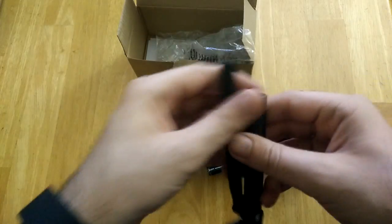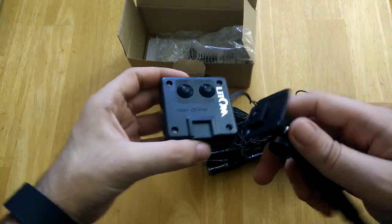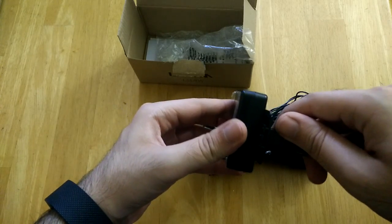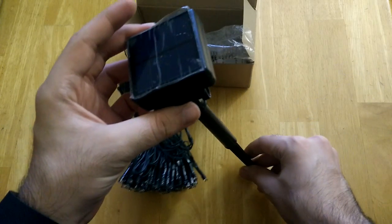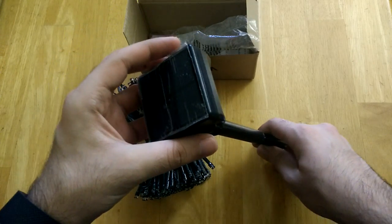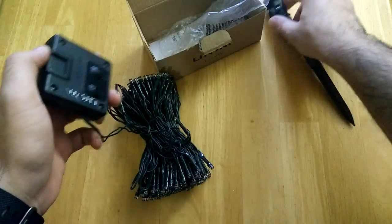Let's look at the stand and put them together and attach it to the solar panel — easy does it. Basically this is the part that goes into the ground so that you can place it facing upward, and it can be conveniently placed in the direction of sunlight so that it can charge during the day, and the lights basically automatically come on during the night.